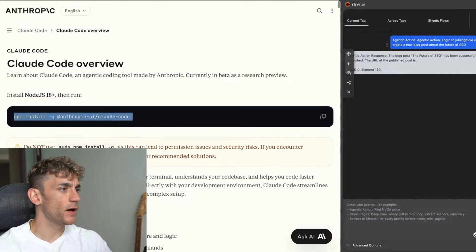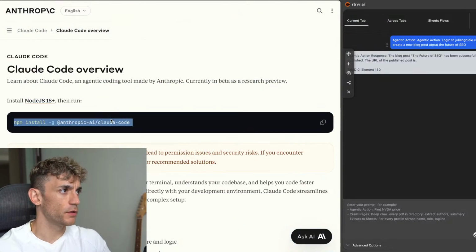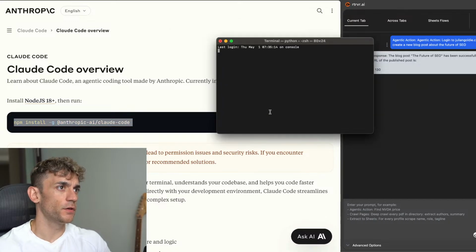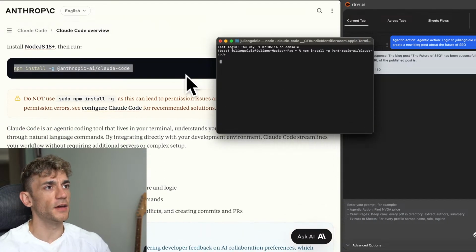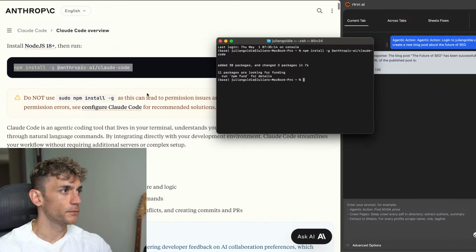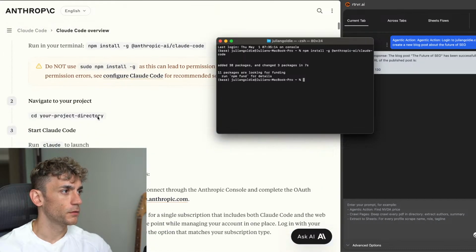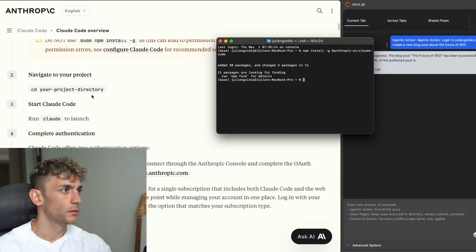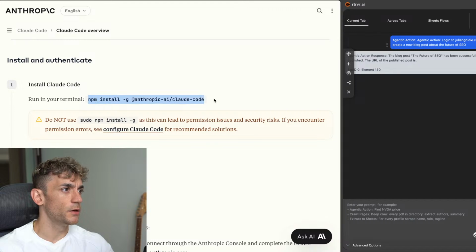Another option that we could try is actually just getting Claude directly to use computer use. So let's try that. We'll run this now. Inside, if we open up terminal, we'll plug in npm install. That's going to open up Claude Code. And then we just need to connect that directly to Claude. So it is fairly simple. If you've never used Claude, then it can be a bit annoying, but let's try this out.